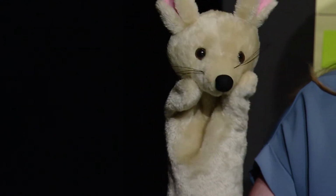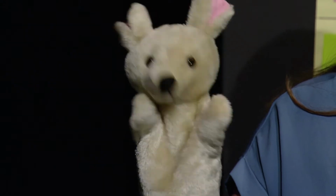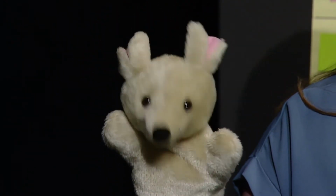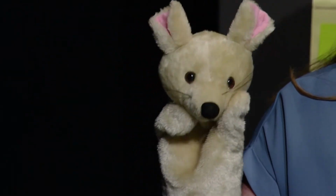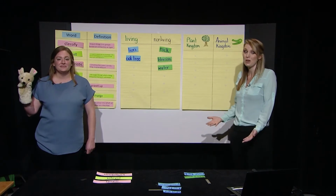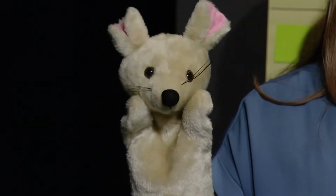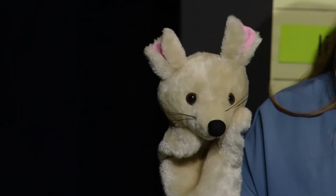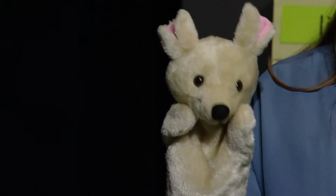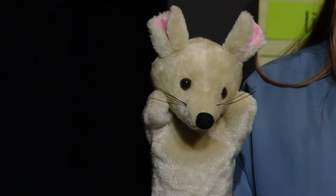Yeah, my friend Tabitha Toad goes through metamorphosis too. She changes from a tadpole into an adult toad. You're right, Rattenborough. Toads and butterflies both go through metamorphosis. My life cycle isn't as exciting as Betty's or Tabitha's. I start out as a baby rat and grow into a bigger rat.